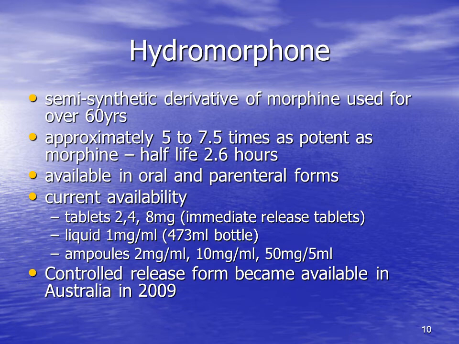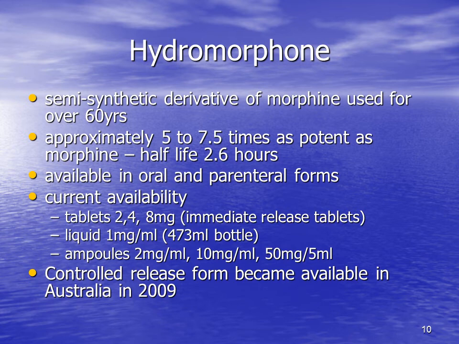Well, hydromorphone has been around for a long, long time. It sort of came and then it went. And then it was reintroduced, I don't know, about a decade ago, I suppose. It was relaunched in oral and parenteral forms. So, as we've already discussed tonight, approximately 5 to 7.5 times as potent as morphine. Half-life is short, like the other opioids.